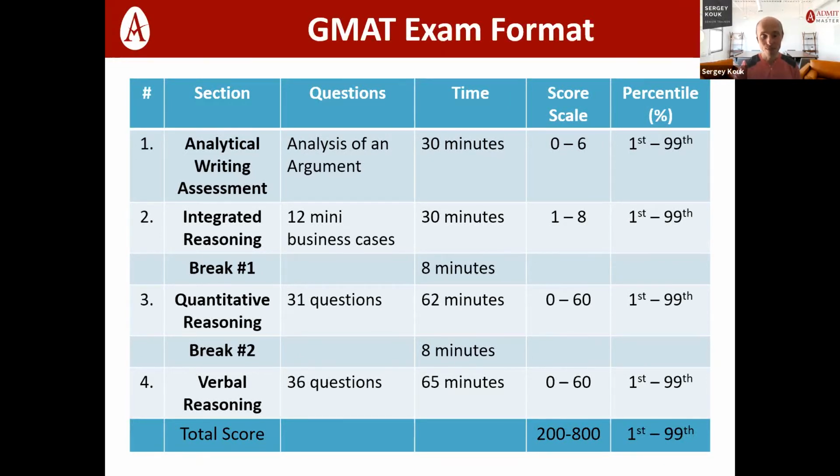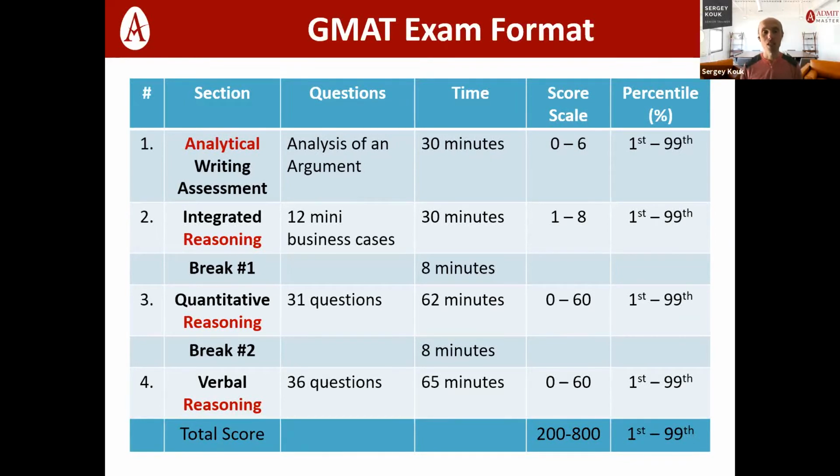There's the word verbal reasoning. There's the word quantitative reasoning. There's also integrated reasoning and analytical writing assessment, right? So I think you get the pattern here. By the way, the GMAT is an exam of patterns. It's really all about reasoning. In fact, there is not even the word math. There's quantitative reasoning. So we need to learn, again, how to work with numbers. Yes, absolutely. But mostly how to use logic and our advanced reasoning skills in order to arrive at the right answer among the answer choices that are given to us.